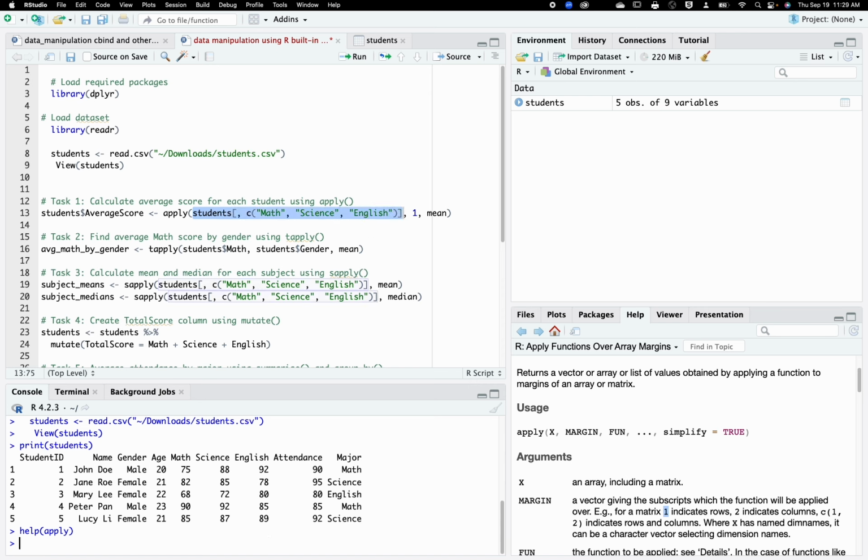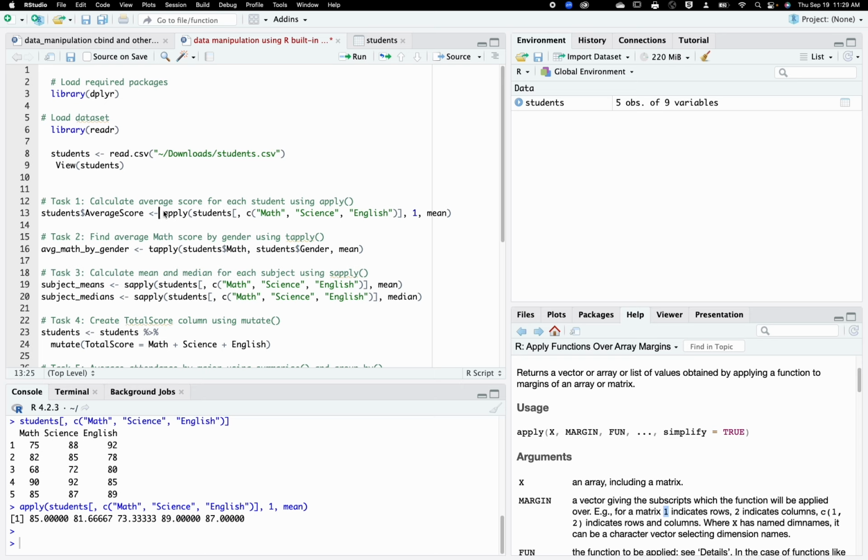So it calculated the mean for each of the 5 members: one row, second row, third row, fourth row, fifth row. These are the averages for student 1, student 2, student 3, student 4, and student 5.